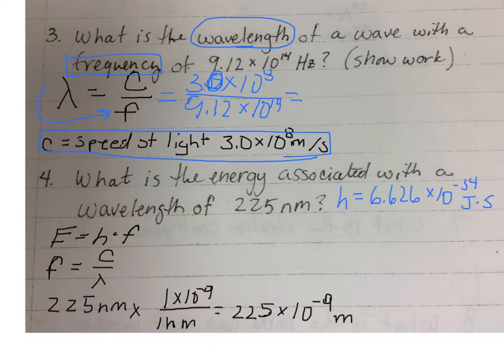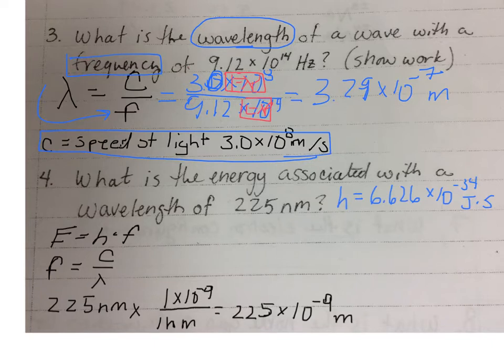And so the answer that you should get for this, your answer here should have been 3.29 times 10 to the negative 7. Okay, and this would be in meters. What else do I want to tell you on this one? Oh, again, when you are typing this into the calculator, any time you see times 10, remember instead you're typing EXP into your calculator, okay?